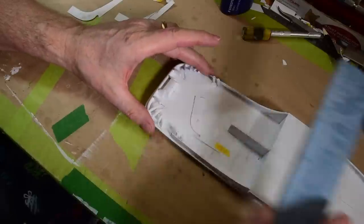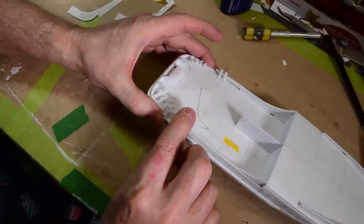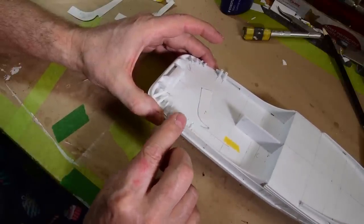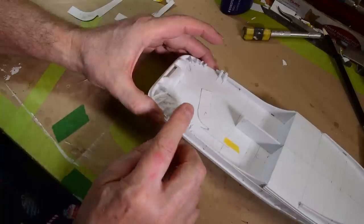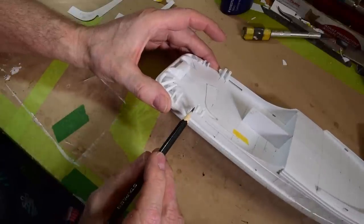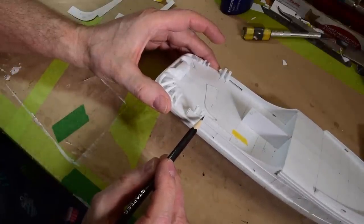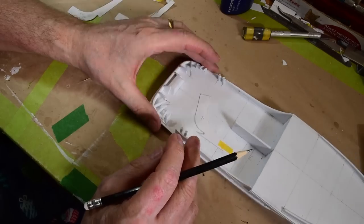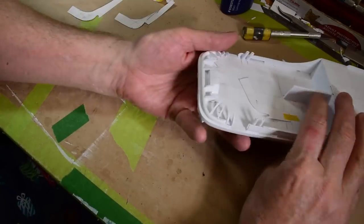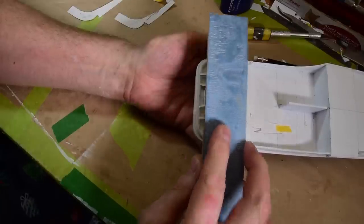I'll do that tomorrow. Then I'll just cap them with 10 thou with a square piece and glue it, plunge it on, then trim it with a knife and sand it round. And then I can add a couple of the other details. There are little pins that come out just the side here on the bollard for ropes. And then also, just in closing, I had to basically board sand the top of these gussets too.